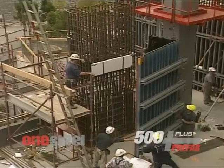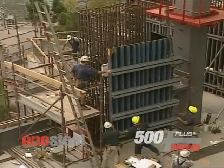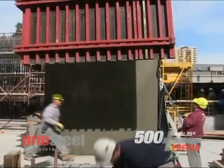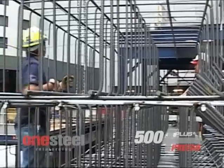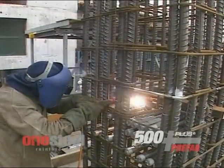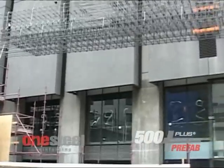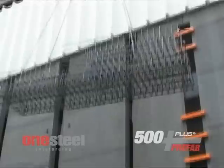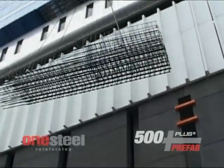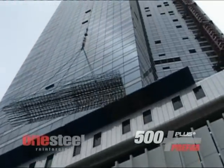Prefabrication of steel reinforcing is a service that has become very popular in recent years. Having us prefabricate major structural components like columns and beams and deliver them to site when they are needed takes steel fixing off the critical path. 500-plus rebar's superior bending and rebending characteristics and excellent weldability make it an ideal choice for prefabrication, reducing on-site steel fixing and associated labour costs, and ensuring faster, more economical construction.